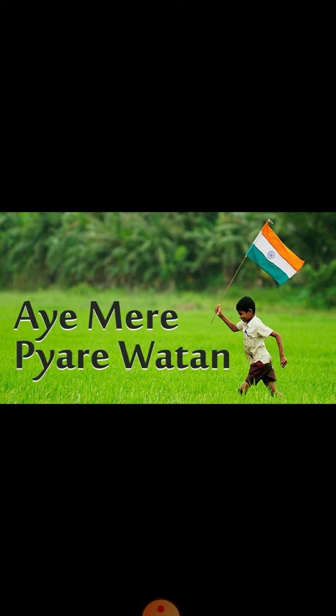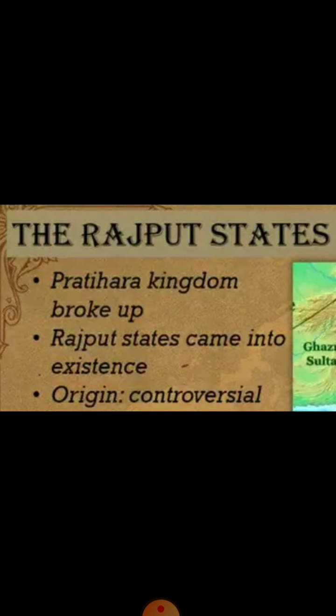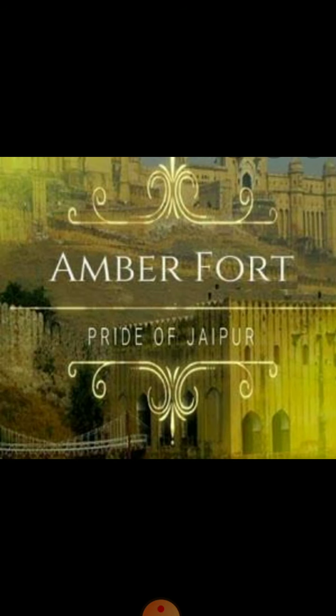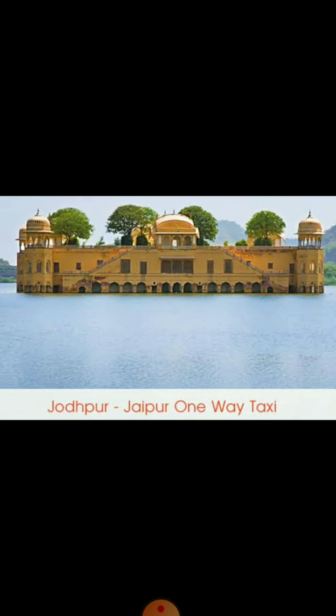Let's explain the emergence of Rajput principalities as independent states in 18th century India. What words have you often heard being used patriotically for motherland or homeland in film songs and poetry? We often hear the word Watan being used for motherland. We locate the Rajput states of Jaipur, also referred to as Amber, and Jodhpur.